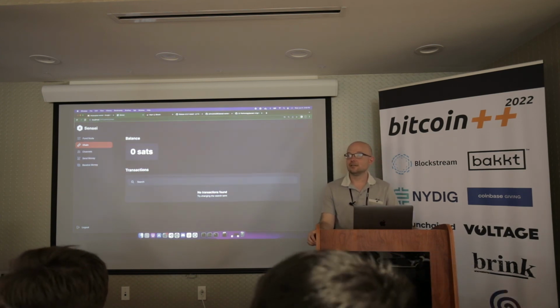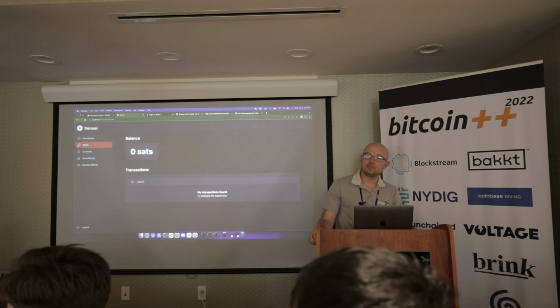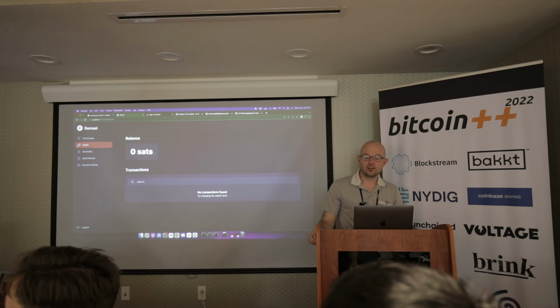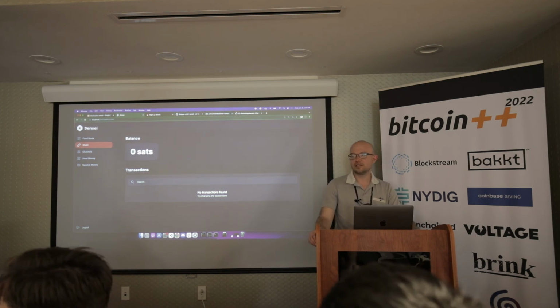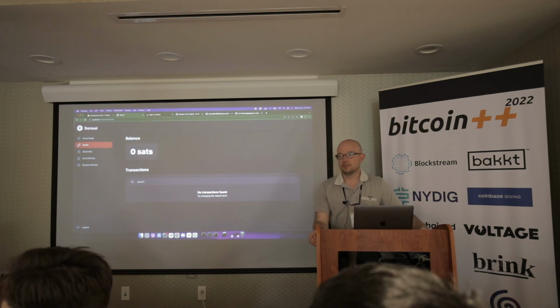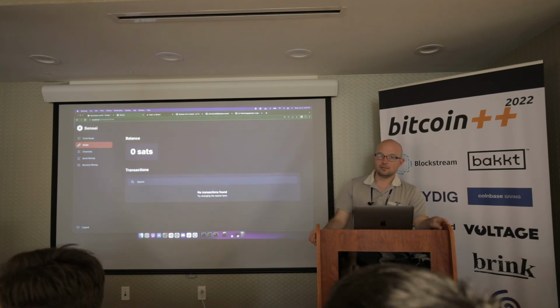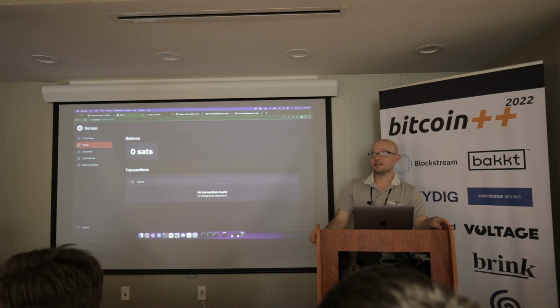If I was an admin over a handful of nodes, I'd be able to query their balances to see how many sats each one has. Currently, yeah, in the custodial version. Can I give view-only access to somebody, so you can only view your node, you can't interact with it? Not yet.